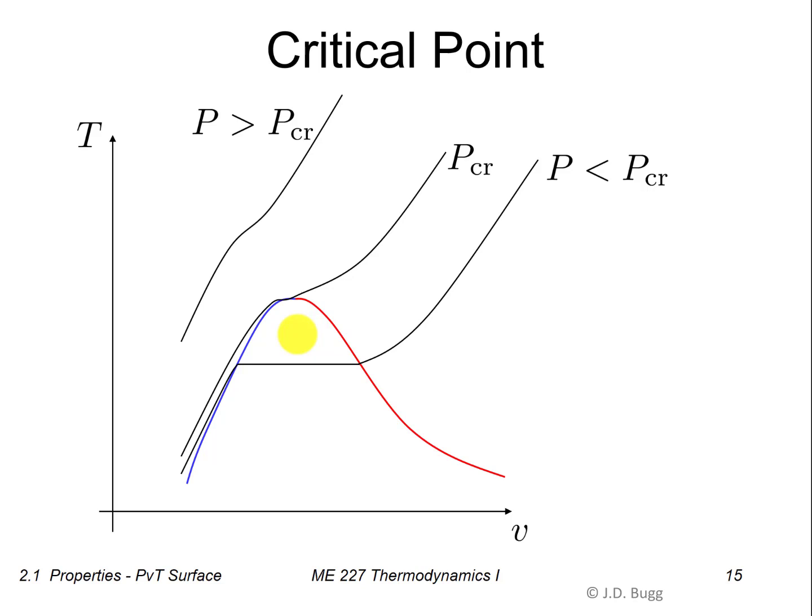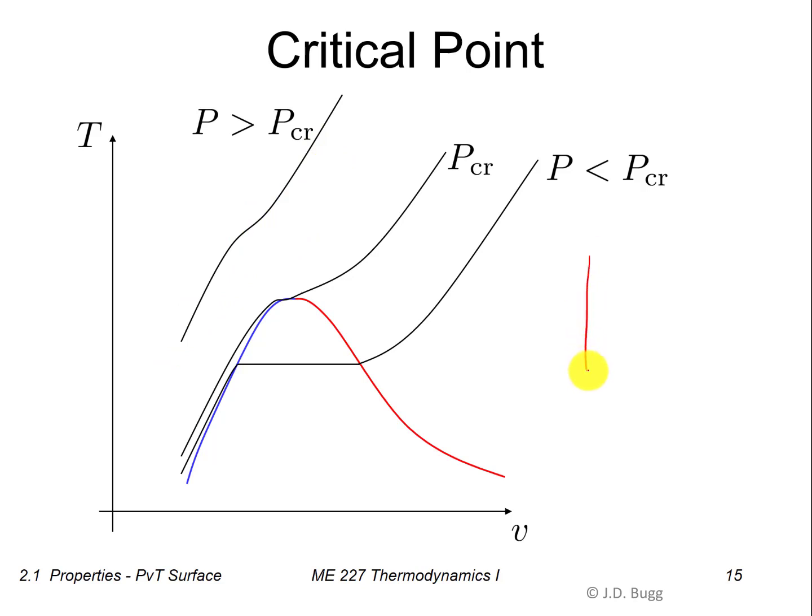So notice, less than the critical point, we have this coexistence of liquid and vapor as a mixture inside of our container, but above the critical point, there might be a little bit of a change in slope here depending on how close we are to the critical point, but there is no flat spot in this curve. So there is nowhere along that line of constant pressure where we have a distinct coexistence of liquid and vapor.